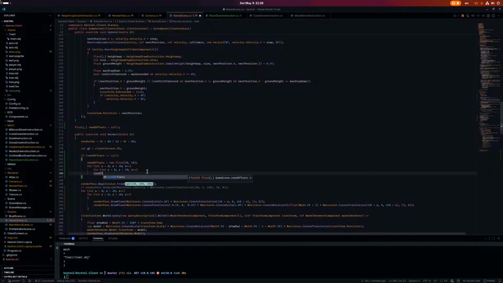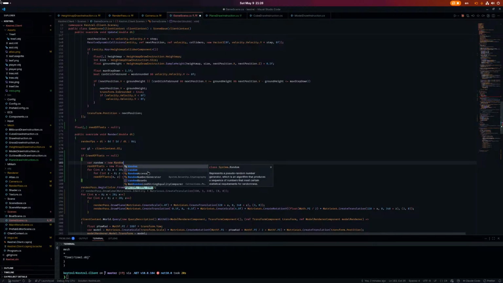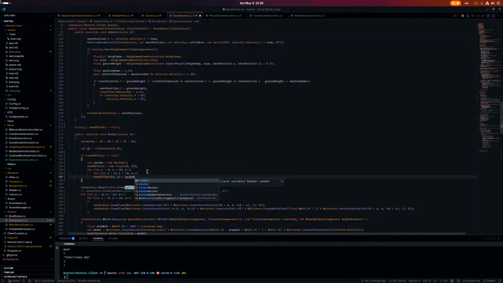read offsets x and c, create a new random, of course. We do random dot next double. I mean, kinda, right?